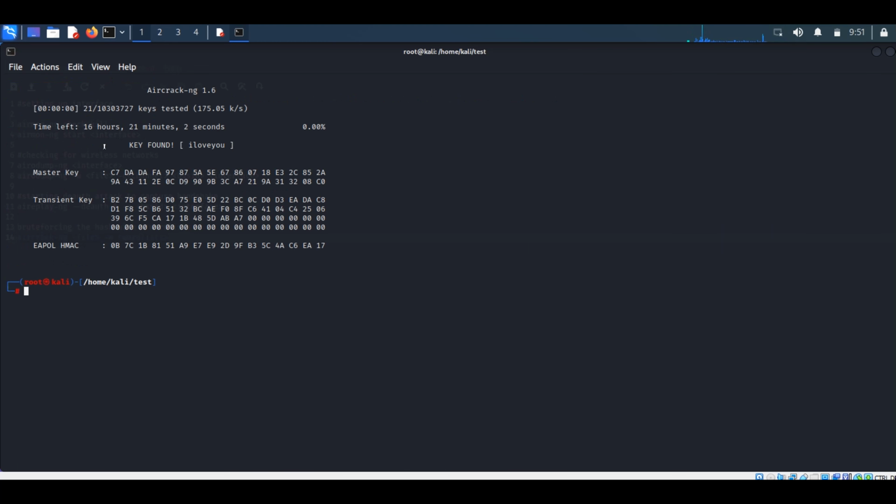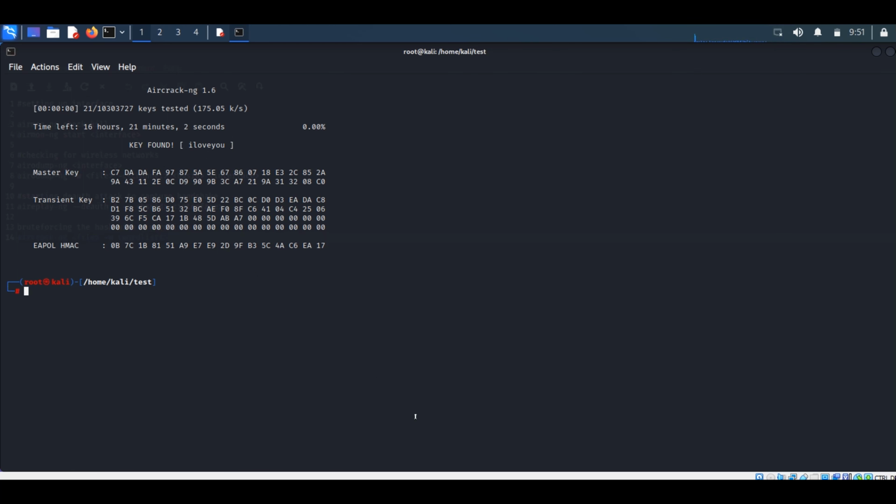And you can see instantly we found the password, which was a really simple password. The key of the network was I love you. So that was the password of the access points. As you could see, if we had to go through all the list, it would have taken 16 hours to go through the Rockyou list to test like 10 million keys. So we only had to test 21 because I love you was really like at the top of this file. So as you can see now, we successfully owned this network.